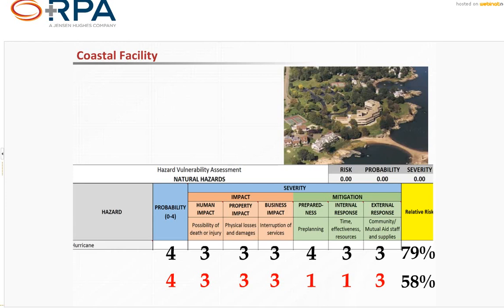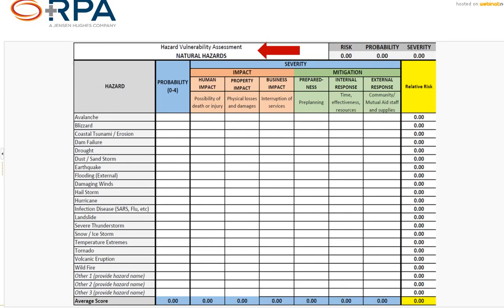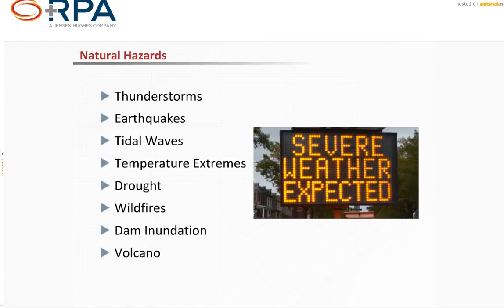Again, it's considered an all-hazard risk assessment. The first tab really deals with natural hazards, and so we're specifically talking about natural hazards here. On the left-hand column, each type of hazard is specifically listed. The types of things that you'll find in the natural hazards column include, of course, thunderstorms, earthquakes, tidal waves, drought, wildfires. If they don't apply to you or you're a 0 probability, you put a 0 in, you're all set, right? If you put a 1 through a 4, you're going to have to fill out the rest of it, all right? So natural events are covered in there well.